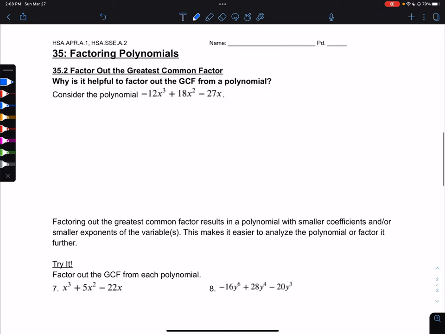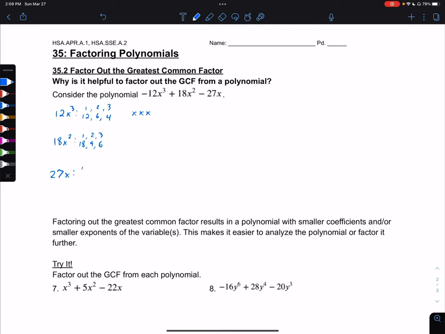So we're going to do the same thing. We're going to take our terms, and I'm going to write the whole process out. Once again, I'm going to ignore the negatives for now. We'll talk about that in just a moment. So factors of 12, we did this in the previous problem, but we have 1 and 12, 2 and 6, 3 and 4. Again, I like to pair them off, whatever method works for you. And then we have 3 x's. 18, 1 and 18, 2 and 9, 3 and 6. And that would be it.